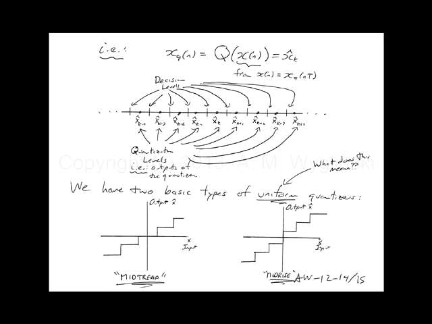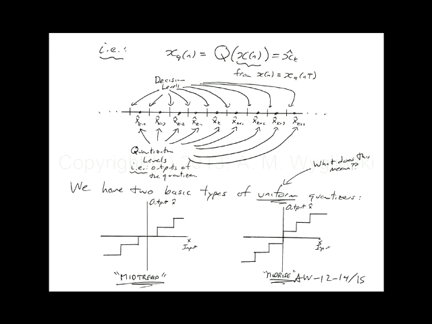A lot of times, and we won't look at this until a little bit later, our quantizer is just a uniform quantizer. We just have a uniform number of amplitude values and round to the nearest one, right? And if we have M quantization levels, then 2 to the B equals M. B is the number of bits that are needed to uniquely represent every quantization level.